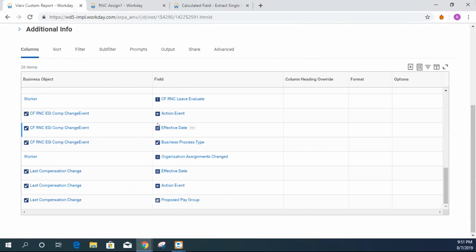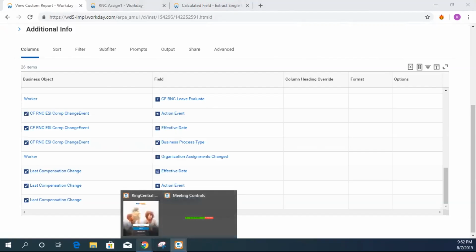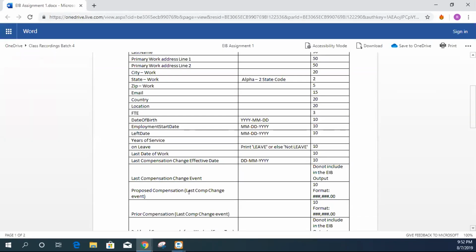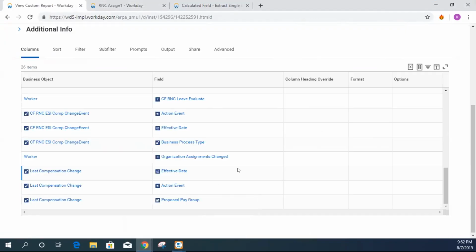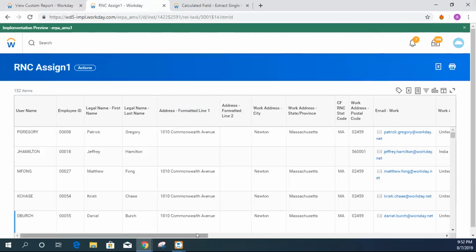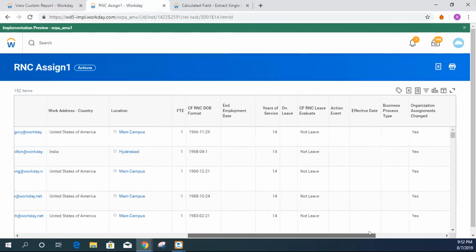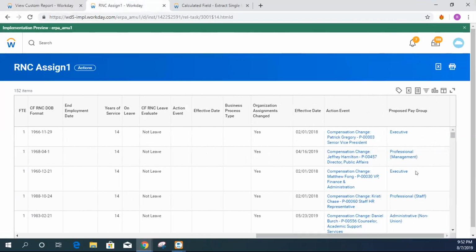Did we add date yet? No. Date for which one? I'm just thinking if we did not add date, how did the... here itself. Oh, sorry. Yeah, when you go to the report output on the other tab, open the other tab that you have. Go to the right. That other effective date is blank. Yeah, just curious why it is blank. It is coming from your calculated field. Correct.